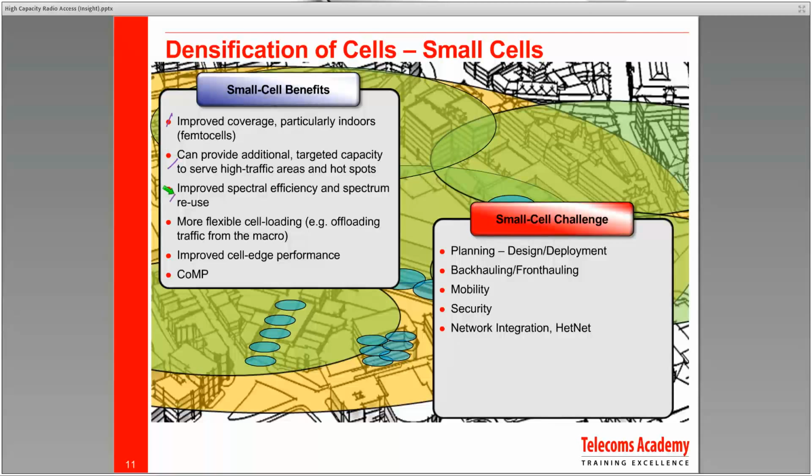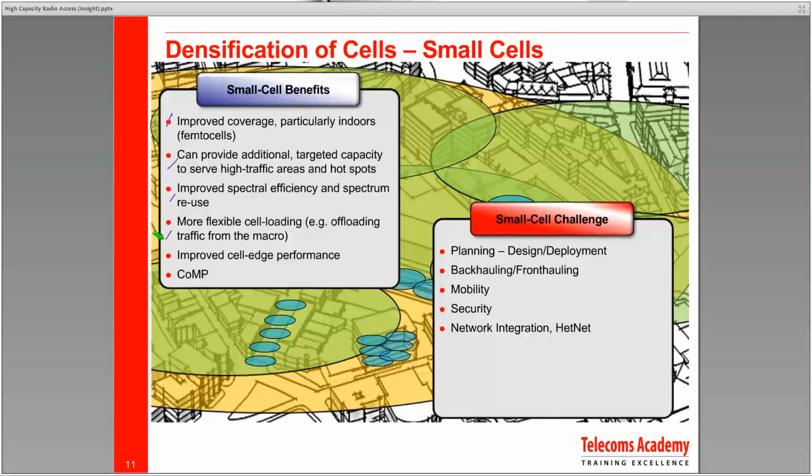And just the very nature of small cells, as we mentioned, means that it's better spectrally efficient, because you're taking, say, a 20 megahertz channel from the 2600 megahertz band, and you are reusing it many times over, maybe even in a single square kilometer in the network. Of course, that isn't without challenges in terms of managing the power and the interference in the network, because we're not really doing frequency planning here. The intention would be that all of the cells would effectively be using the same radio frequency, or at least we should build a system that would allow us to use the same part of the radio spectrum for all of the cells, regardless of their hierarchy within the cell structure.